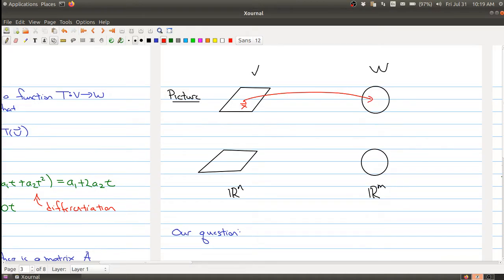But at the same time you can take that x and you can map it to R^n by taking the b-coordinate of x. And over here, the T(x), you can map it to—I'll write it over here so it's a little bigger—you can map it to the c-coordinate of that guy.